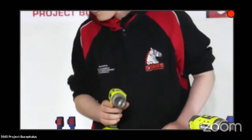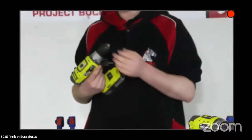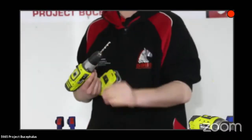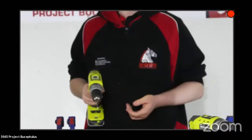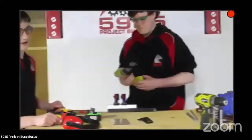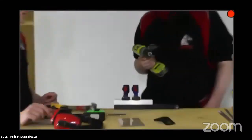I guess we're ready to start drilling. So a drill doesn't really make too much of a noise, so we don't necessarily need ear protection unless you have a blunt drill bit that's spinning and you can hear that it's really high pitched and whiny. Or if you're drilling through a particularly thick piece of metal like steel.